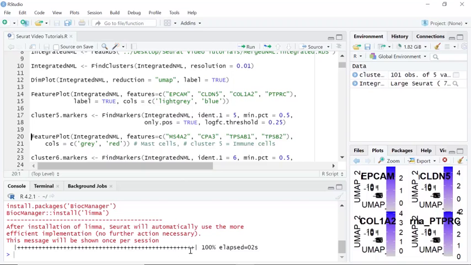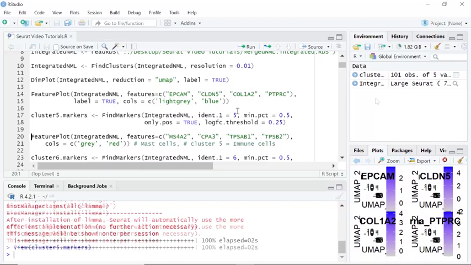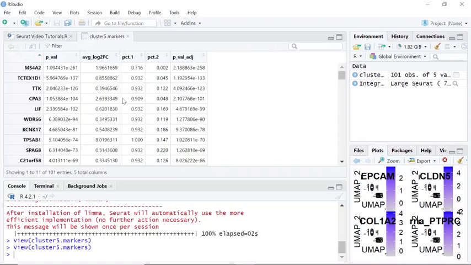Okay, you can see we found the markers for cluster 5. Let's have a look at the markers for cluster 5. You can see the top markers here: MS4A2, CPA3, and TPSAB1.